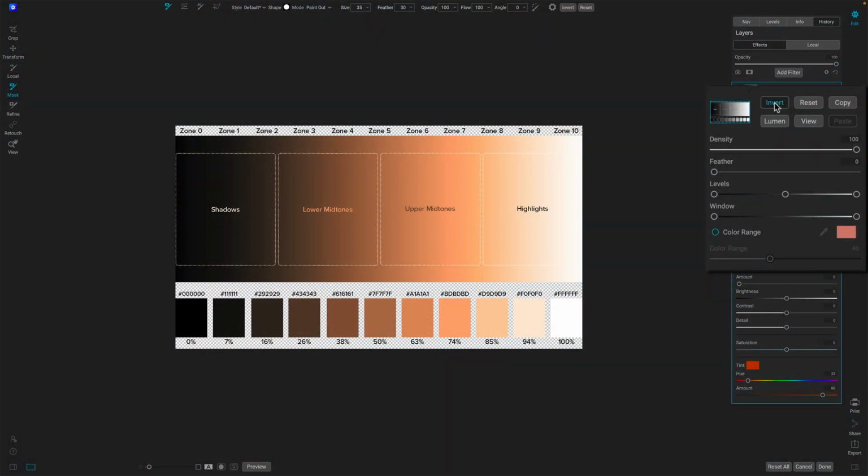And so this is one easy use case. If you have an effect that you want to have very little impact to the shadows and most of the impact to the highlights, and you just want that nice and smooth across your entire photo, click the lumen button and you're done. If you want the reverse, click the lumen button, click invert, and you're done. Like if I click invert here, we'll see the reverse. Very little is being affected in the highlights and more of the tint is going toward the shadows.